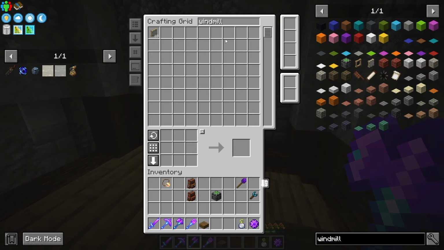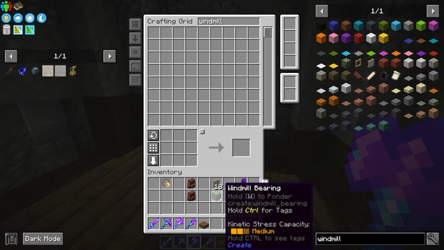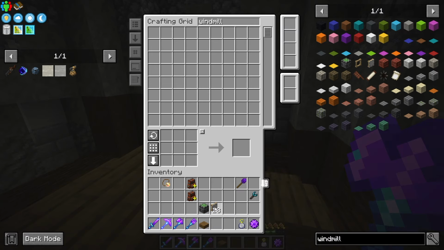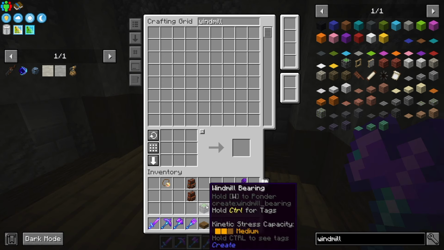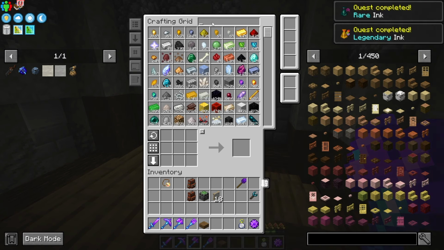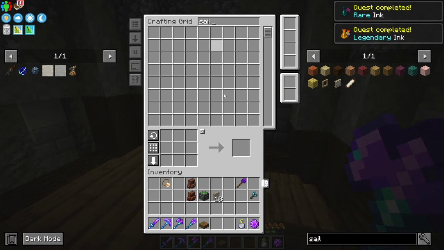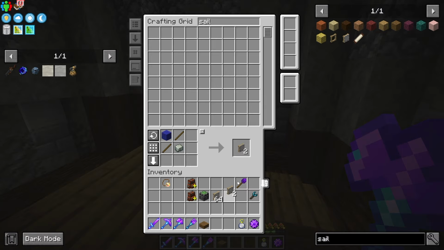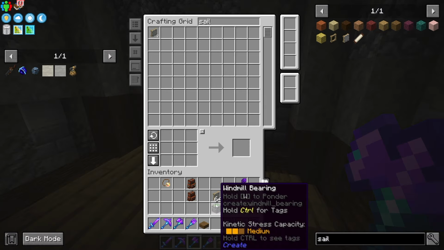We already have one windmill bearing and some sails. You can actually use normal wool instead of sails as well. You do have to make sure that you glue the wool to it though. The windmill sails will basically allow you to put it onto the windmill bearing without having to glue it. Either or work. I think what we're going to do is just make a couple more sails here. They just take some andesite alloy, some wool and sticks. We don't really need a lot of stress though, so I think that should probably be more than enough.